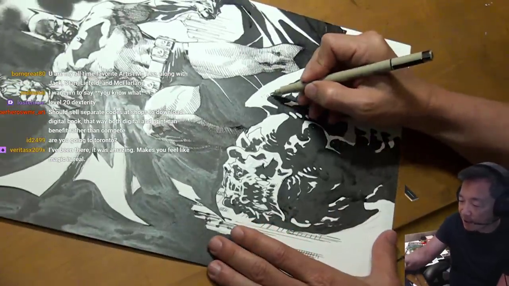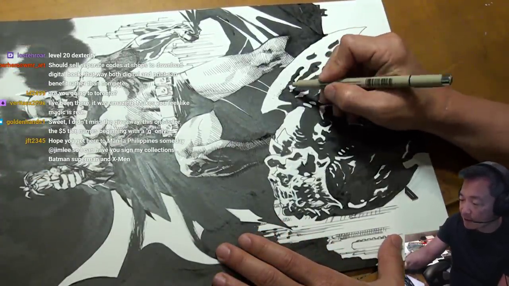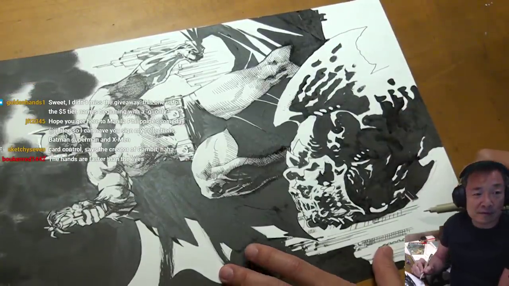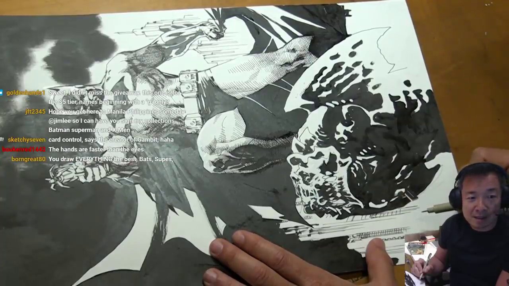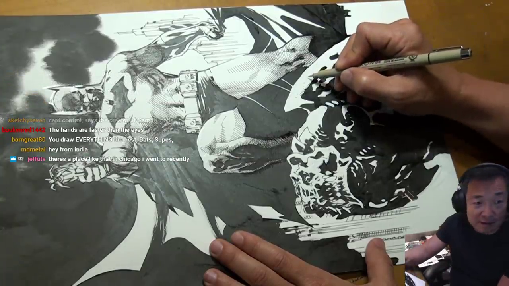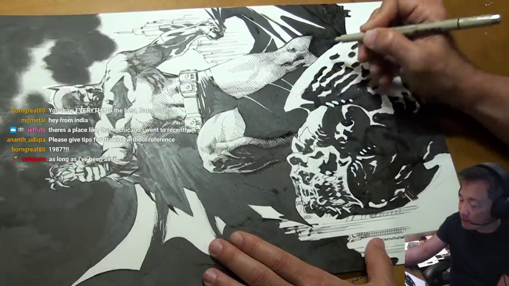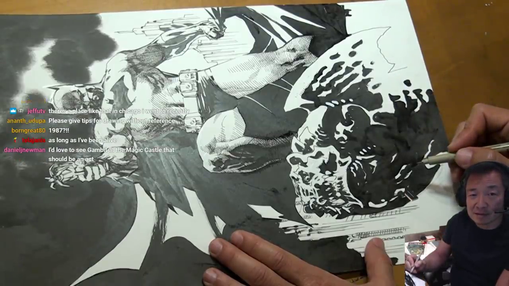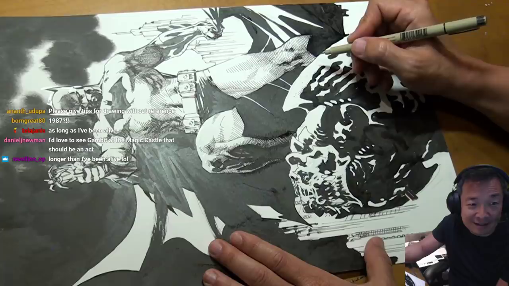So I've been drawing professionally since 1987. I think that's considered a crap load of years. That's a technical term. Wait, how many? It's 32 years. Yeah, Telegenesis, yes.